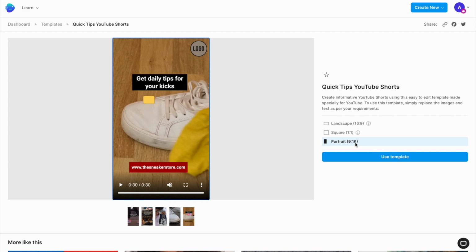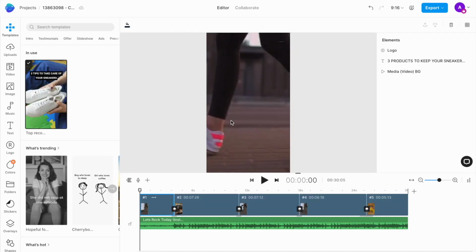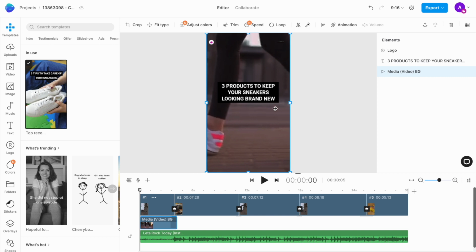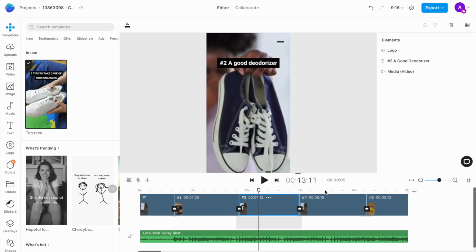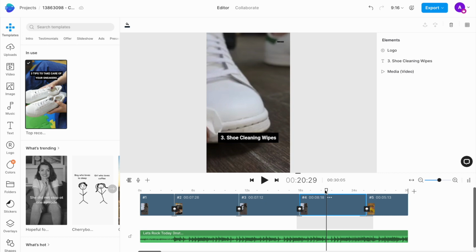To start using this template, select the 9:16 aspect ratio, which is the best fit for shorts, and click on Use this template to go to the editor. Here, you have a very intuitive setup. The canvas shows you the actual video, while all your scenes are placed on the timeline and are already synced to a royalty-free music track, so you don't have to worry about copyright claims, changing the music track, or readjusting the duration of the scenes in any way.